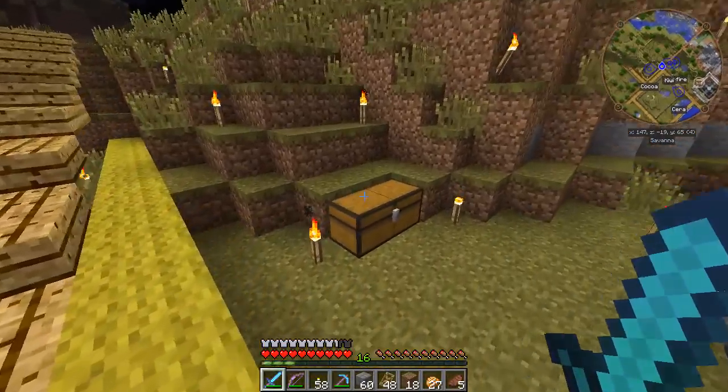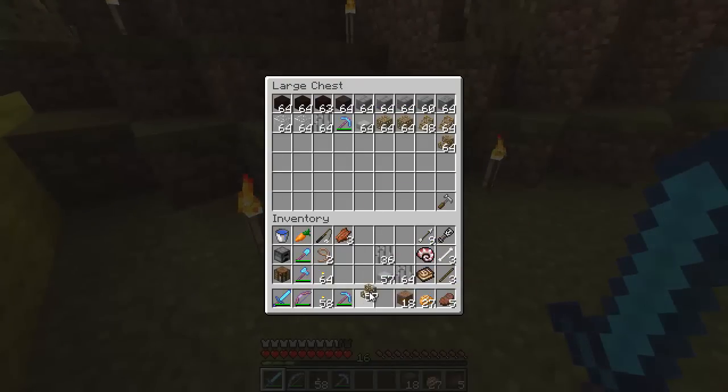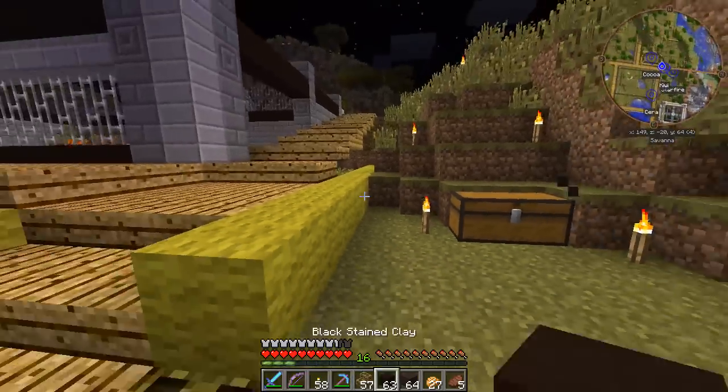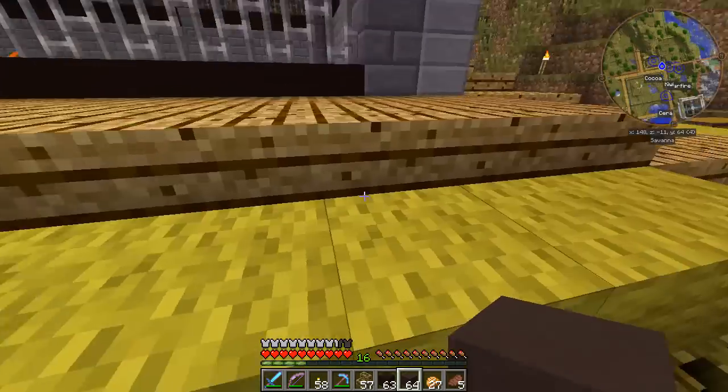So yeah, let me grab some. We need the Carpenter stairs. I need both of them, honestly. And then we need black stained clay and gray stained clay. And so the front of this, I was messing with different designs here.